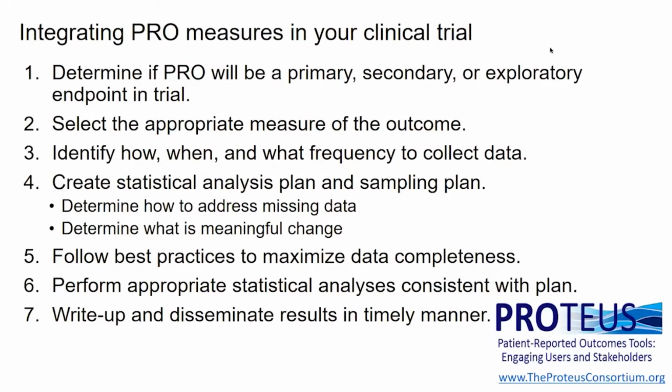The first question is, will the PRO be a primary, secondary, or exploratory endpoint? Now, if the focus of the trial is to cure PSC, then typically that will be the primary endpoint. Cure might be measured through a biomarker, where the patient-reported outcome might be a secondary measure. However, if the treatment is like a cream or ointment for itch, then the patient-reported outcome might become the primary measure in that study. So that's important for us to know.